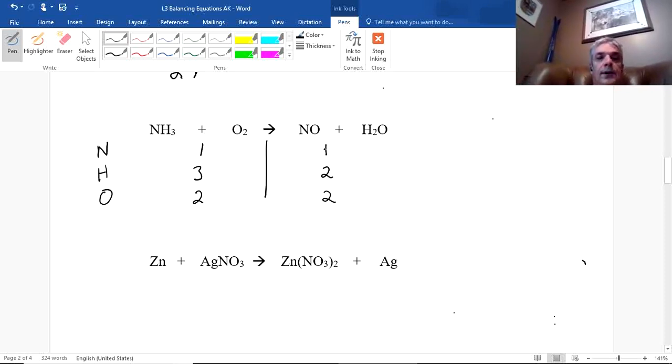Unfortunately, usually when we throw one of these off, another one goes with it. So in order to fix this, this is really getting complicated because look at here. I got two hydrogens in here. The only way I can do that is make that a 2. That'll make it a 4. And that's not going to work for me because I can't just increase this one. So when I have a situation like this and I have a 2 and a 3 in the back, it's sometimes good to use that sort of trick crossover method.